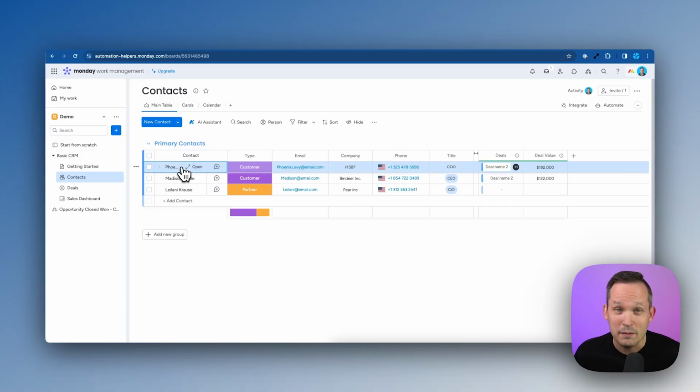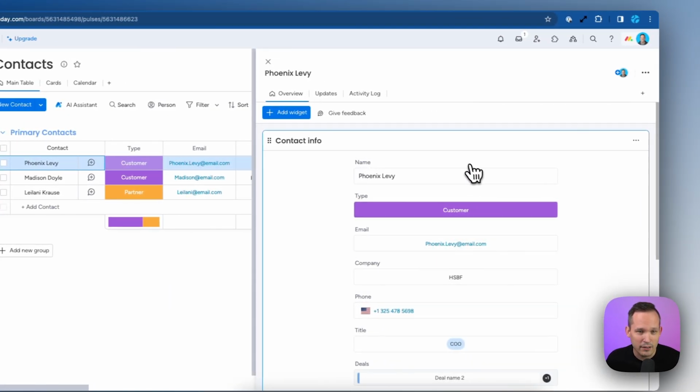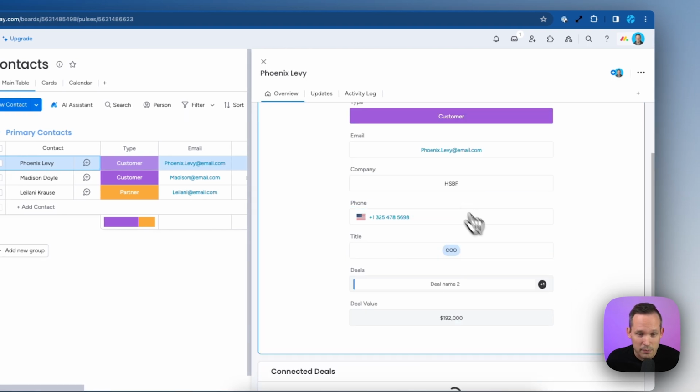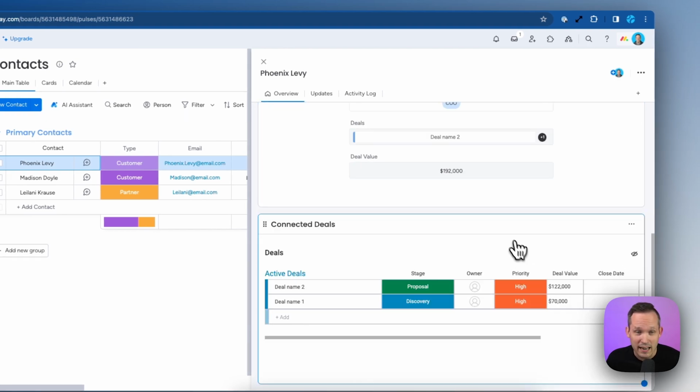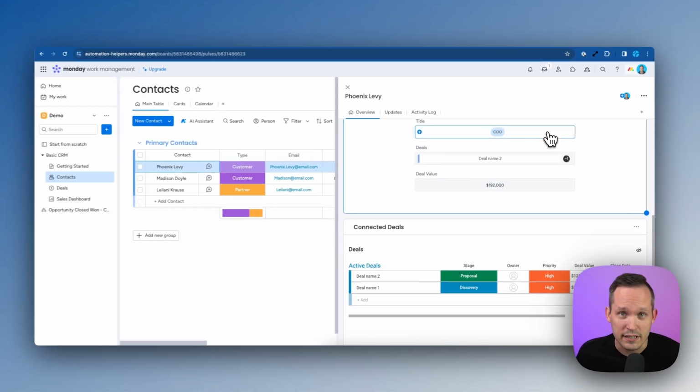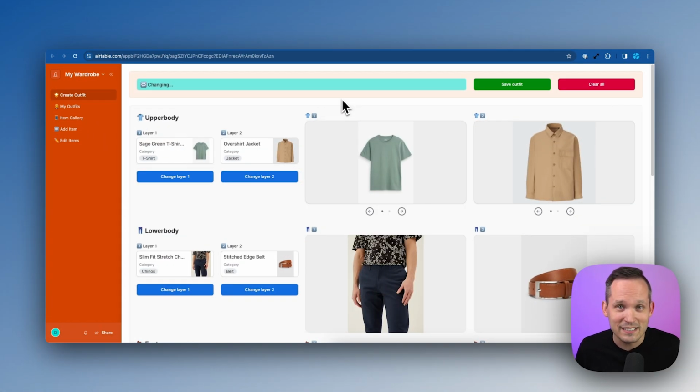Now, Airtable, on the other hand, is great for building your own custom apps for within your company. Monday, you're still kind of restricted to the views that you have. In Airtable, you can make entirely custom experiences. In Monday, I could expand a record and I could see the information about the fields that I have and some connected records, and we could add some widgets here. Well, let me just show you a few examples inside of Airtable.